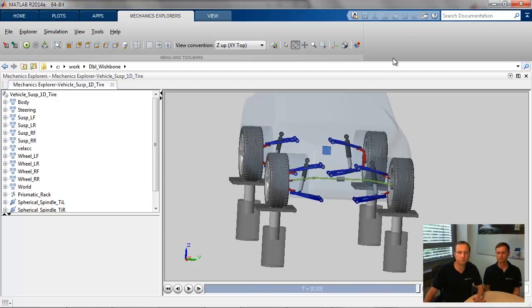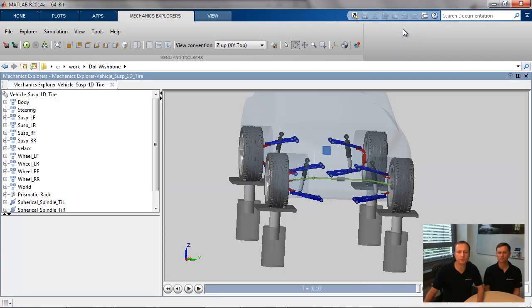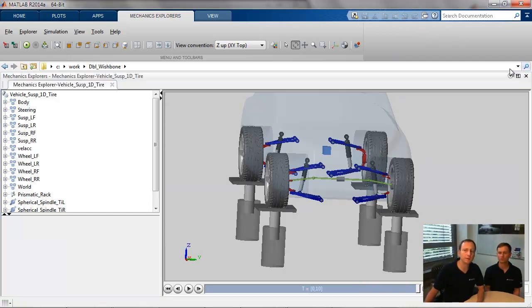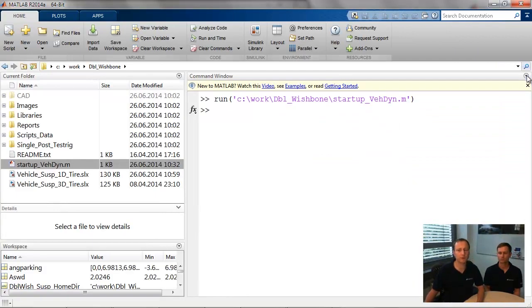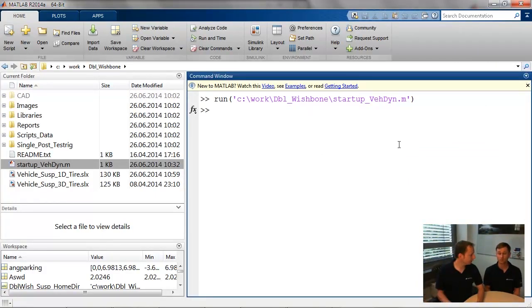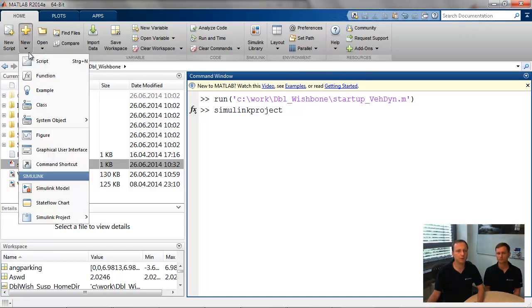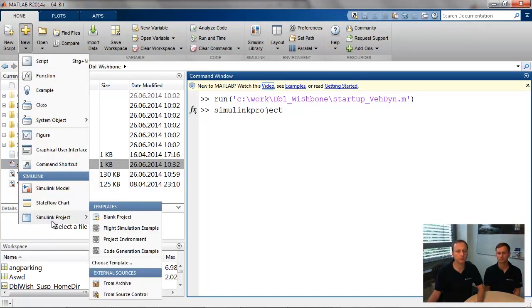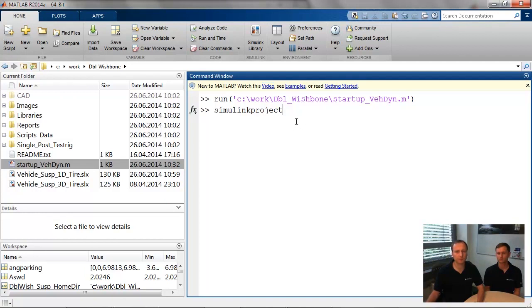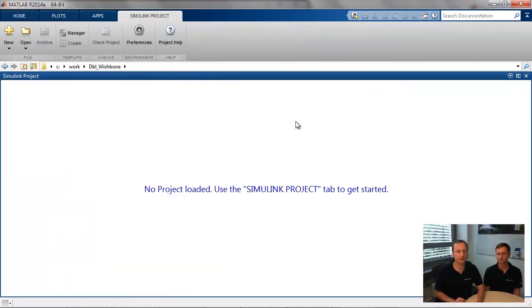So just so you know, this contains some serious sim mechanics, but it's not really the purpose of our work today. Okay, so let's bring this into a project. And there's a tool inside Simulink, which is called Simulink Project. If you like using the mouse better, you can do so as well with the command new in Simulink Project, but let me fire up Simulink Project via the command line here.